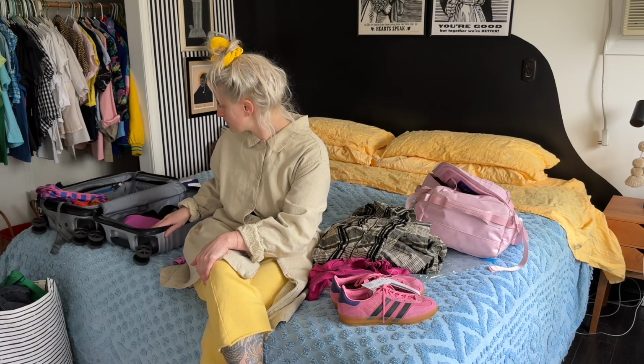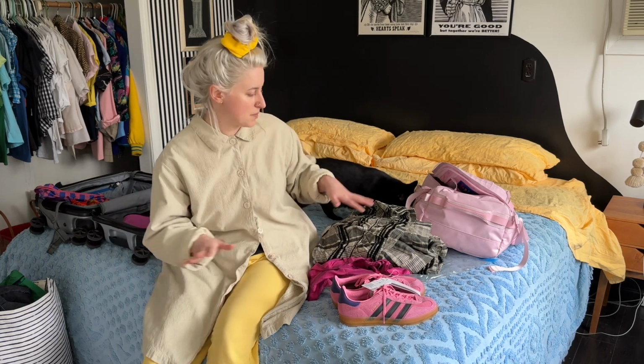And then with my carry-on suitcase, this was mostly full. I think I could have done a little bit better job to be more efficient with the use of space on the way there, but I was okay with that, knowing that I might need to be more efficient on the way back. So that was fine how I packed it.